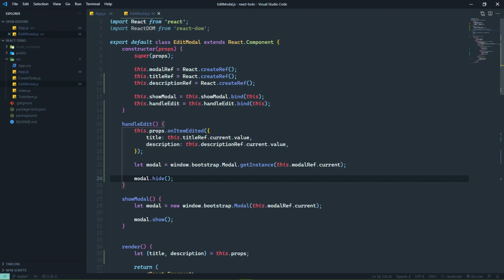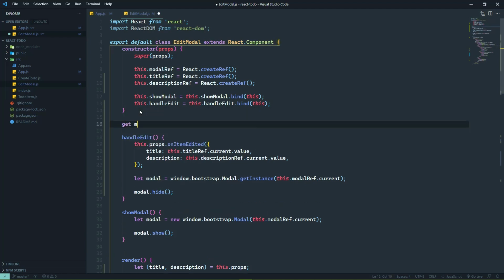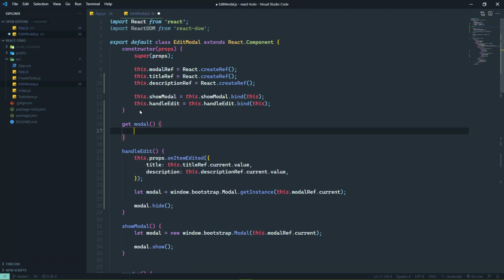Now, we could simplify this a little bit because we are referencing the same modal, just slightly differently. And I think it would be cool to have a getter simply called modal, so that we'll first of all try to get the instance of that modal. And if there isn't one being displayed, then that's going to return null.